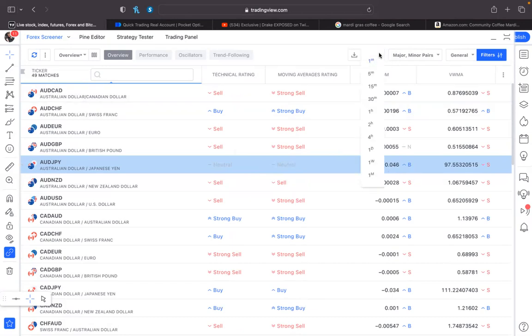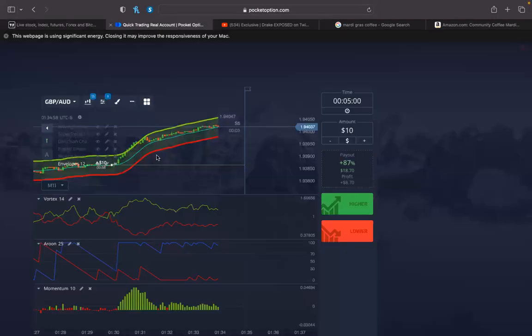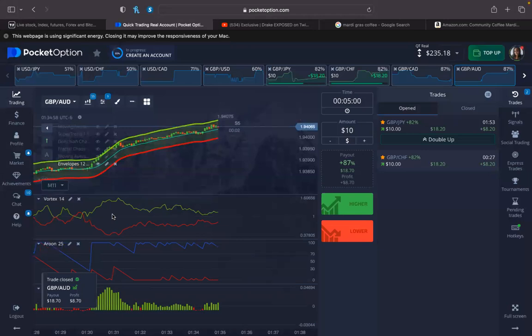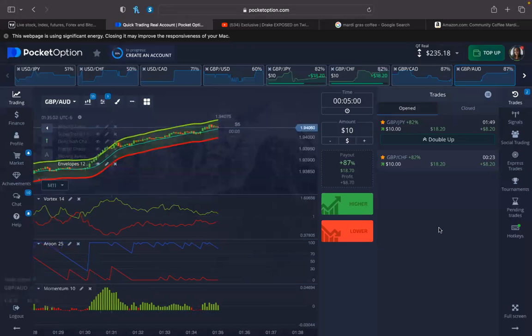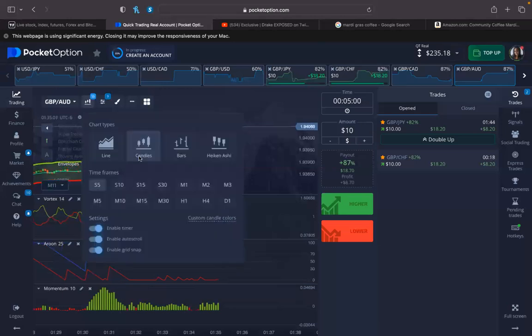But the main issue, like I said, that I had in the past when I was trading these, I just wasn't giving it enough time to get there. Now I'm giving the candle time double to triple. So if it is a 1 minute candle that I'm going to enter on, then I'm going to give it 3 to 5 minutes to get there.